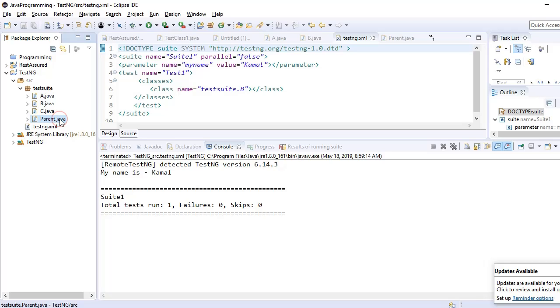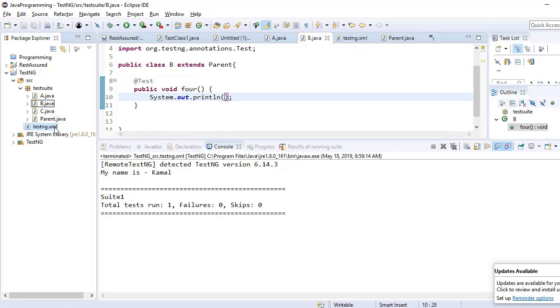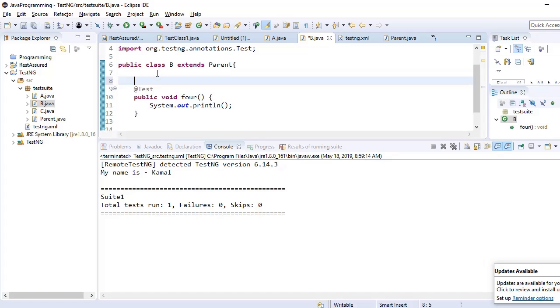Now if we come here in the parent, we do not need to mention anything. But if we come here in the test class, let's say B. So this is my test method and I want to pass this parameter to this test method. So I also need to use one more annotation here. You can say above the @Test annotation, and you can use @Parameters, and in brackets you need to provide a string of the name of the parameter.